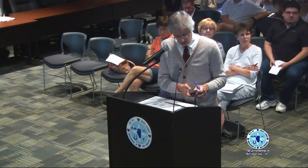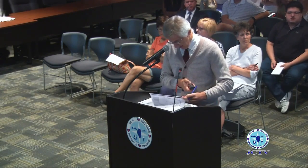This is the preliminary plat that you'd be voting on. And this has everything, the old and the new, all on one plan. You can see that we have additional striping for the pedestrian roadway, the bicycle path that crosses the curb cuts. So we have additional signage and markings on that per our neighborhood meeting.